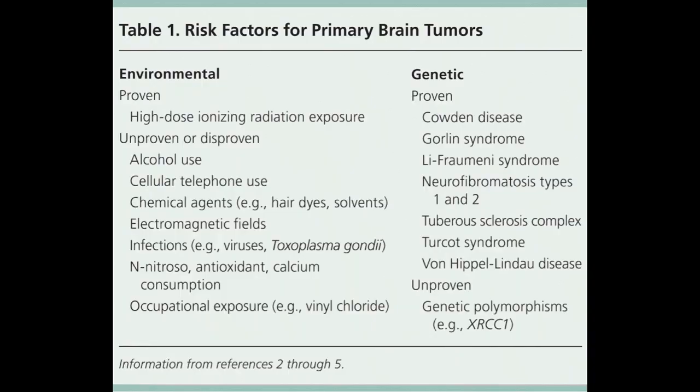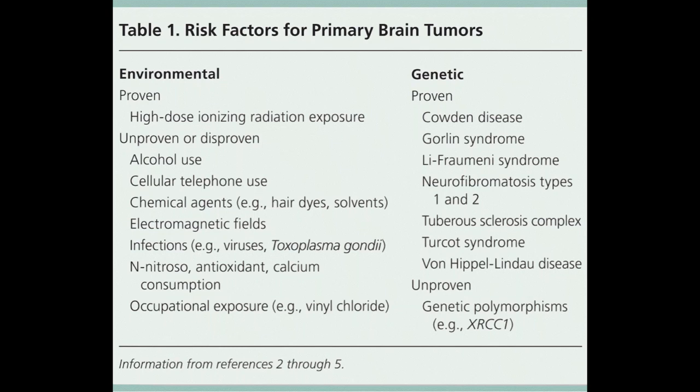Now I'll tell you some risk factors. In most people with primary brain tumor, the cause of the tumor is not clear, but doctors have identified some factors that may increase your risk of a brain tumor. Risk factors include exposure to radiation. People who have been exposed to types of radiation called ionizing radiation have an increased risk of brain tumor. Examples of ionizing radiation include radiation therapy used to treat cancer and radiation exposure caused by atomic bombs.